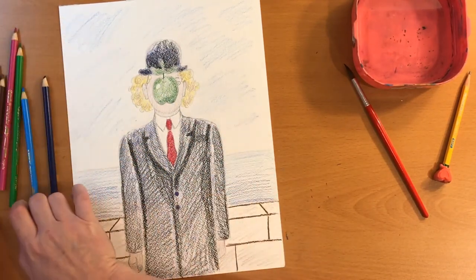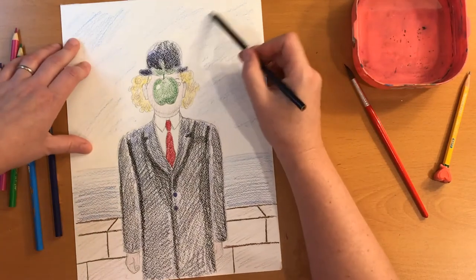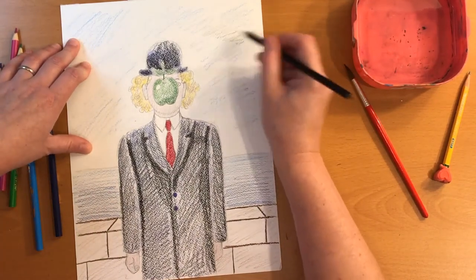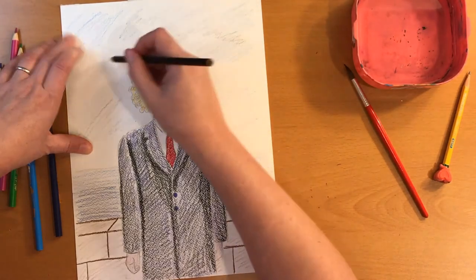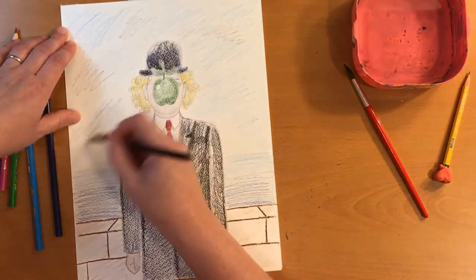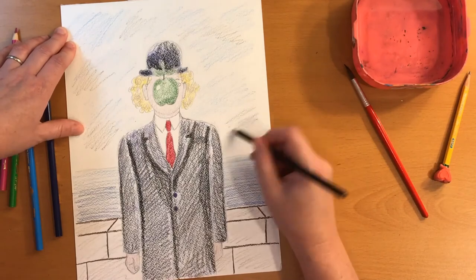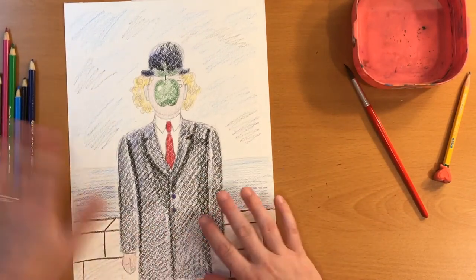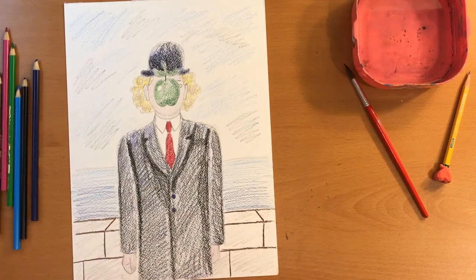It's also kind of a stormy sky, so I'm gonna add just a little bit of black in there so we can get some gray going. Not too much. And don't be afraid to leave white spaces in the sky because the sky has clouds too. Okay, this looks pretty good. I think we're done with our coloring and we are ready to paint.